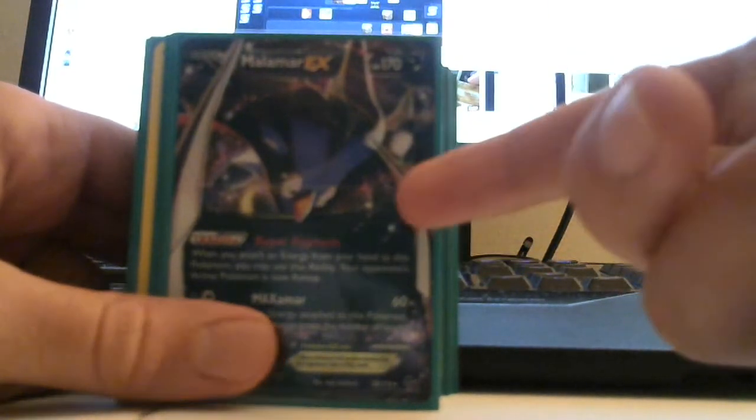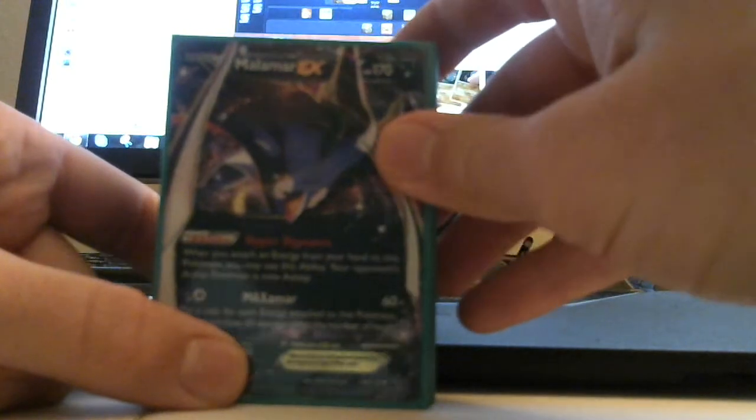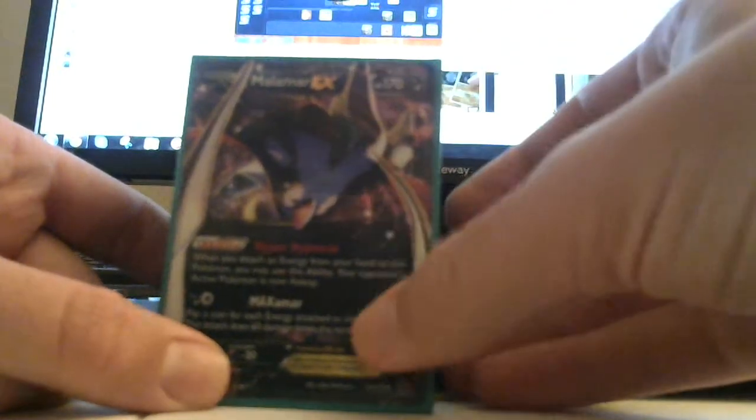Malamar EX is one of my favorite cards right now. I mean, his ability is really good. When you attach an energy from your hand to him, you can use the ability, and the opponent's active Pokemon is now asleep, which is super good. But his attack, Maximar, for a dark and a colorless, flip a coin for each energy attached to him. It does 60 damage times the number of heads. Definitely a fun card. I really like it.